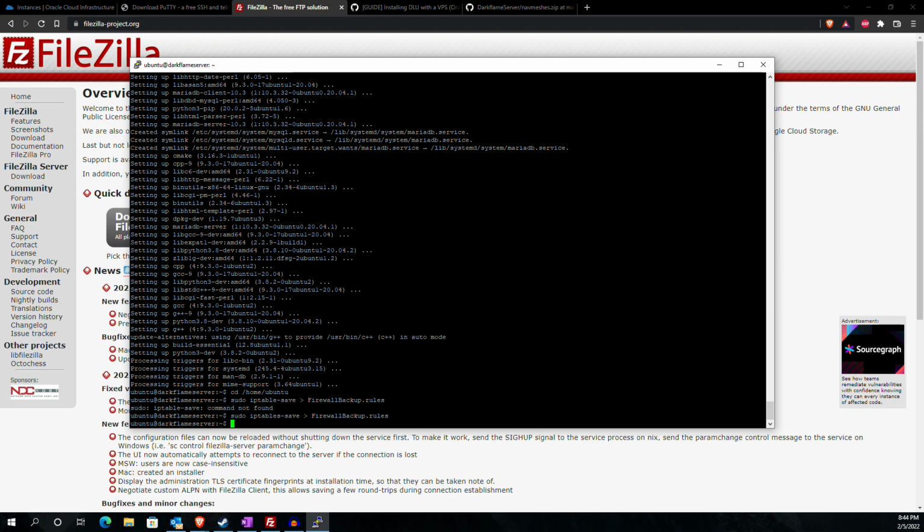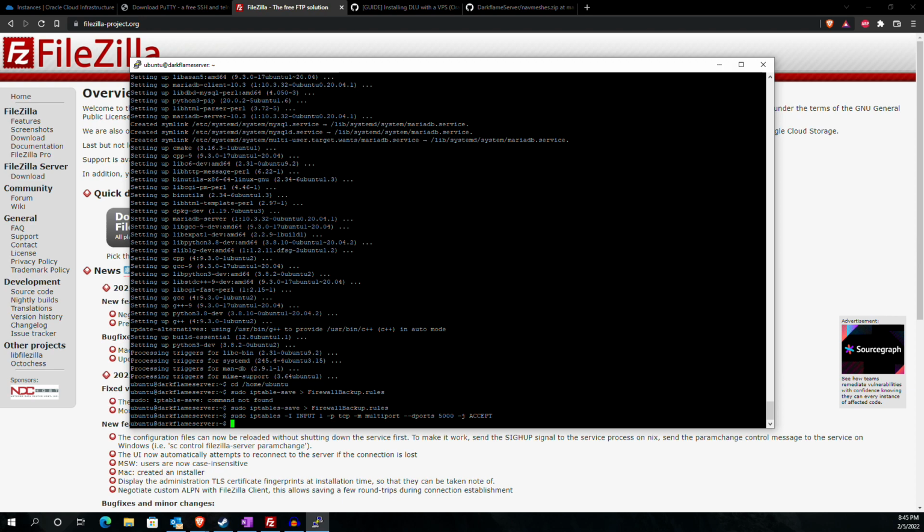So now we're going to type sudo again, and then iptables, and then -I, uppercase I, and then INPUT uppercase, 1, and then -p tcp -m multiport, and then two dashes, --dports 5000 -j, and then all caps ACCEPT. And then if something happens, that's good, and we're going to do that again with a different thing.